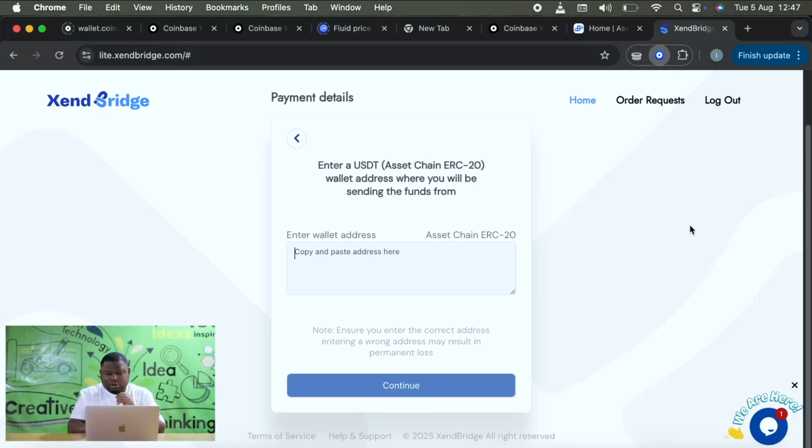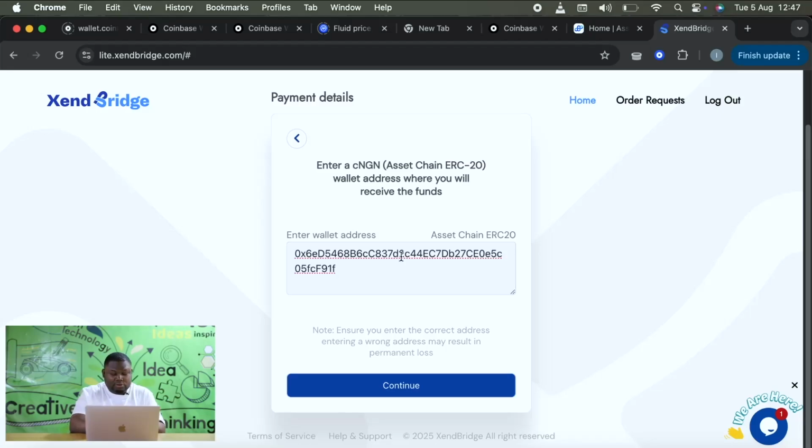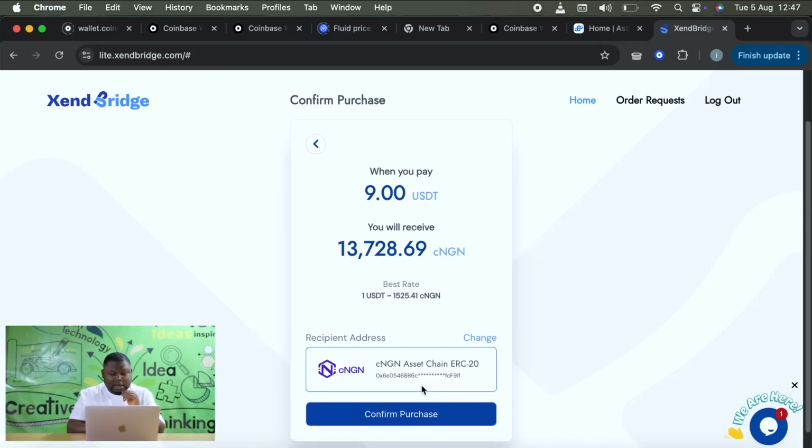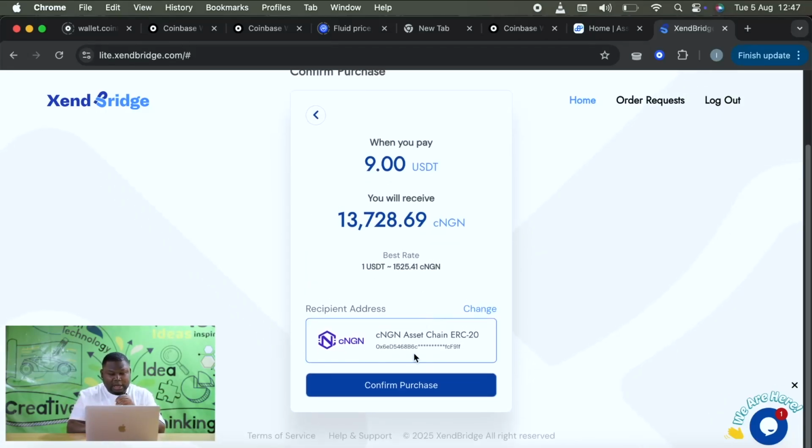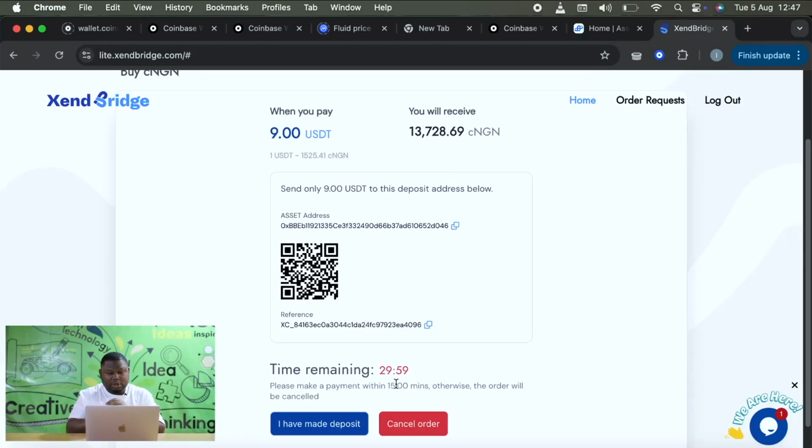I'll copy this wallet address and paste it here and click continue. It's going to also require that I paste the wallet address to which I want the cNGN sent. It is the same wallet address. I'll just paste it, and it's asking me to confirm purchase. I'll just click on it.